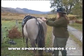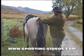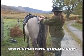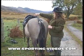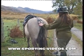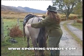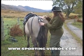So then we're going to put on the cropper, which comes down the pony's back, round and under its tail, and is fastened not too tight, a nice tension, with a couple of inches between the pony and the strap. This is so it's not going to pinch up into the dock and make it sore. As we move along, the pony moves, the saddle may move a bit with it. We need a bit of give in here.